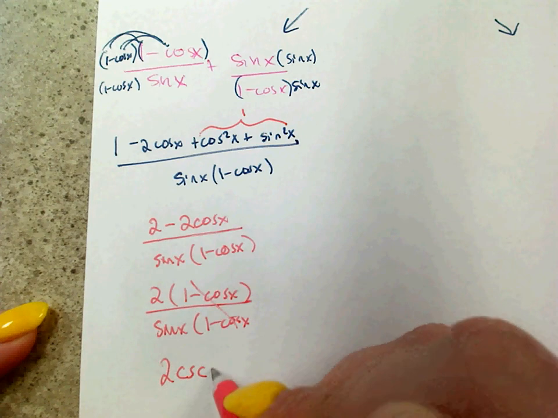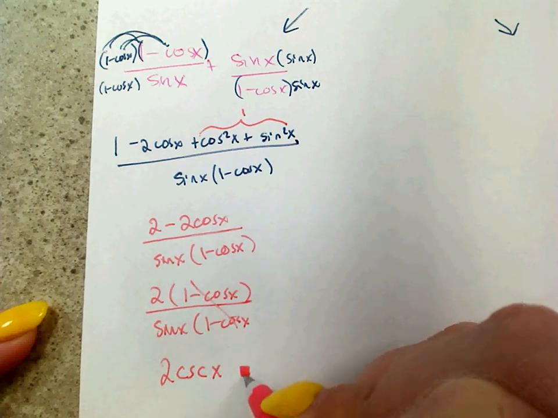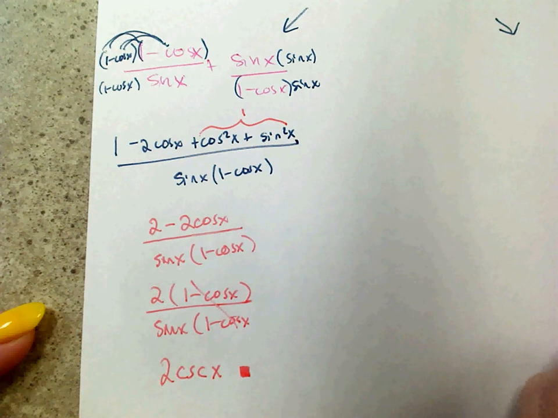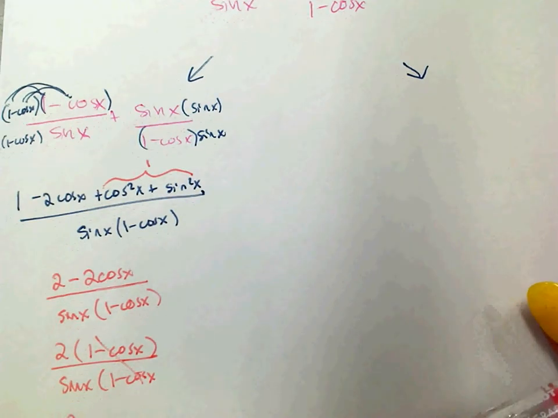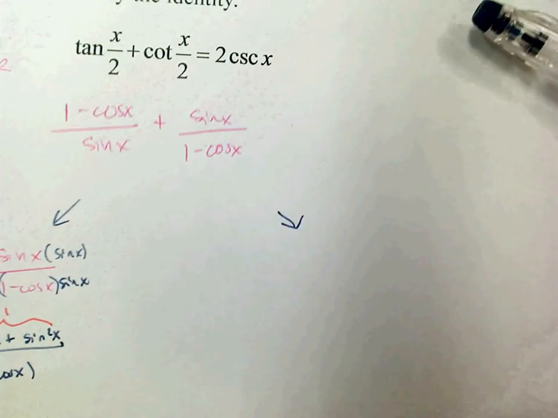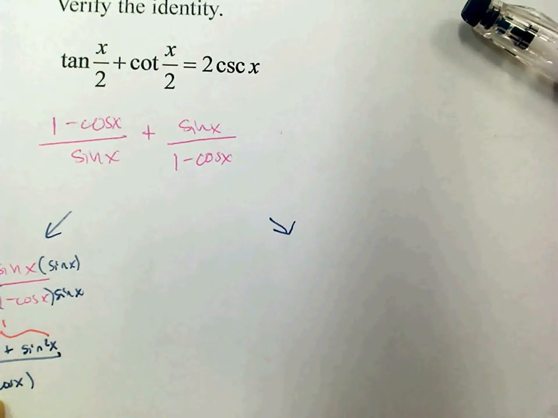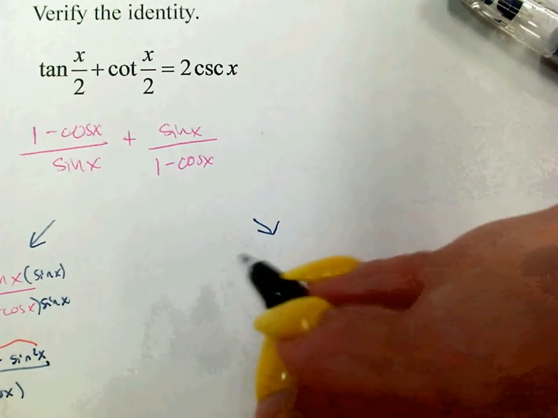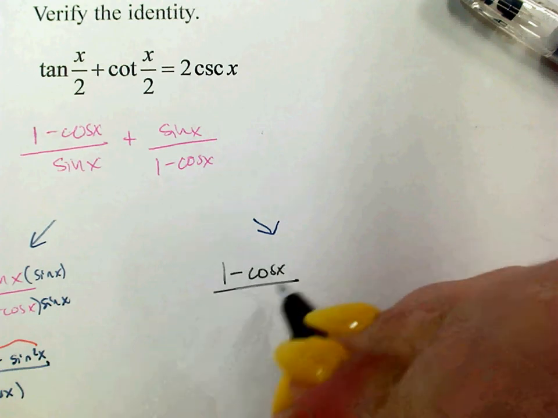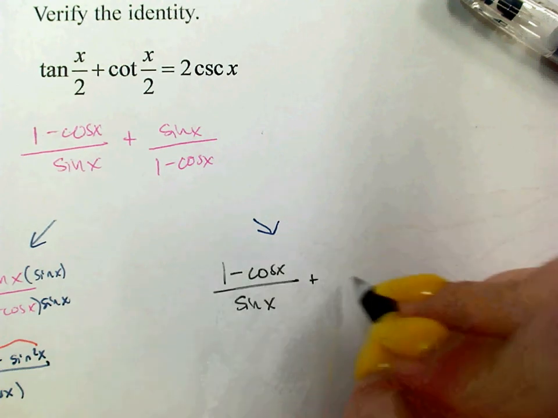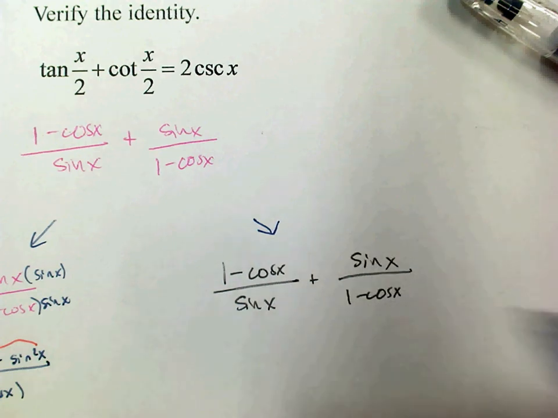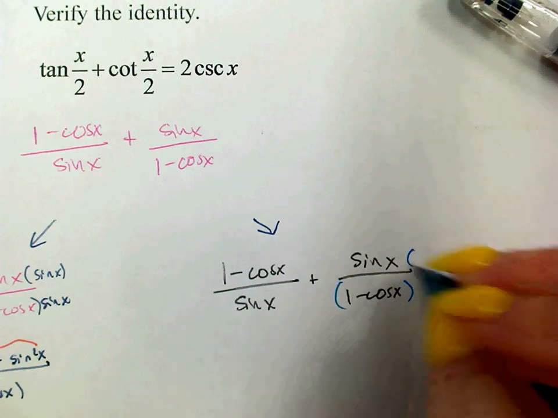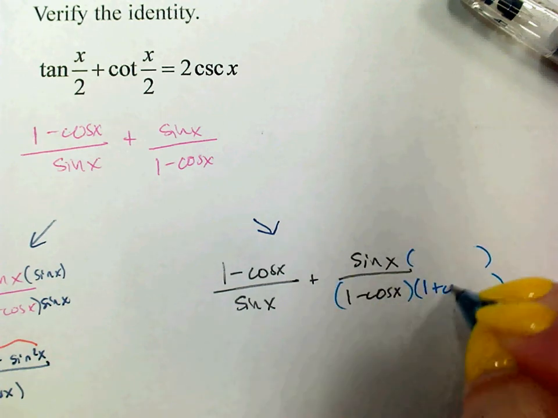Let's go ahead and look at this other way to do it. I don't know if I'm going to like this way. I just thought some people might want to do that. Not naming any names, but some people really like to use conjugates. Okay, so I'm going to try it out. I'm going to multiply top and bottom of just this fraction by the conjugate of the denominator, and we'll see what happens.